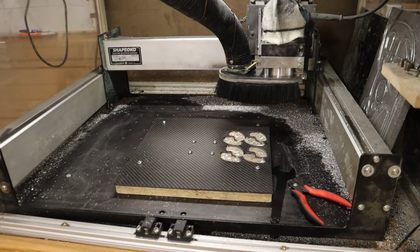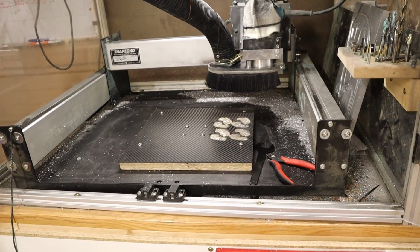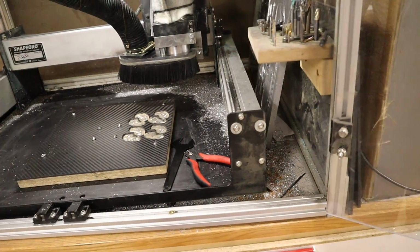I'm really not working on precision tolerances. I mean, back in my machine shop that I worked in before, we would work off tenths, and so yeah, this is pretty much nothing.